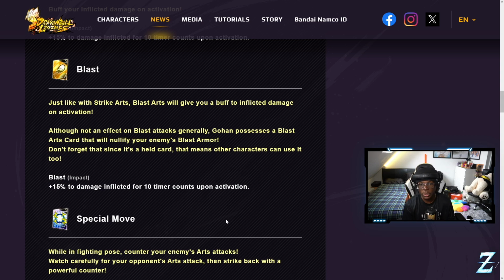And that can't just be used by him. As long as he's being run on the team, anybody else on the team might be able to use that card because it's a card that comes with a status effect for the team. So it's not every single blast arts that you do with Super Saiyan 2 Gohan that will have anti blast armor cancellation. It's only the one card that has the status effect, so bear that in mind.